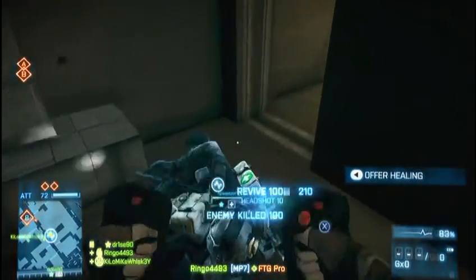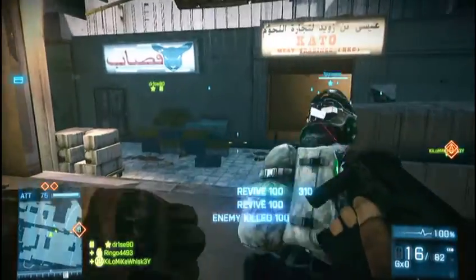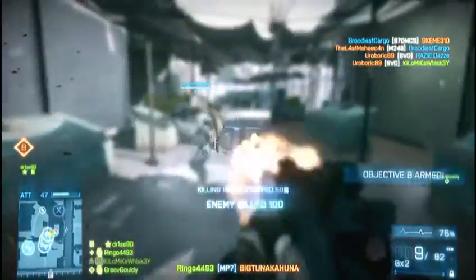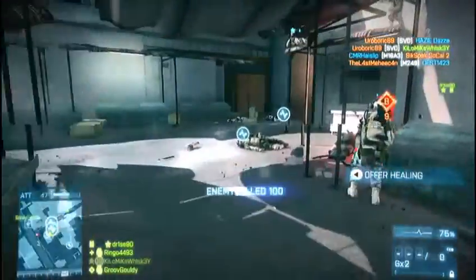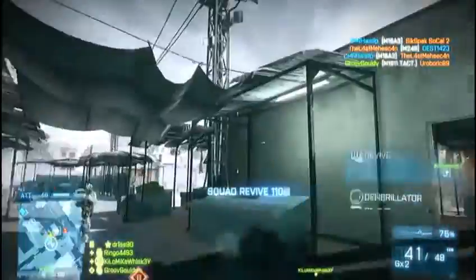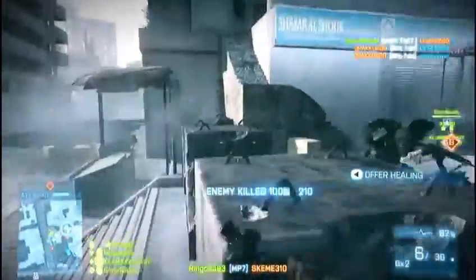Its damage is about 5 shots up close, 2 to 3 in the head, and it's kind of intermediate with that. Sometimes you'll get different shots in that, but that's what I found out. And about 10 at a distance — this is a terrible weapon to use at a distance. I'd highly not recommend this weapon at a distance.